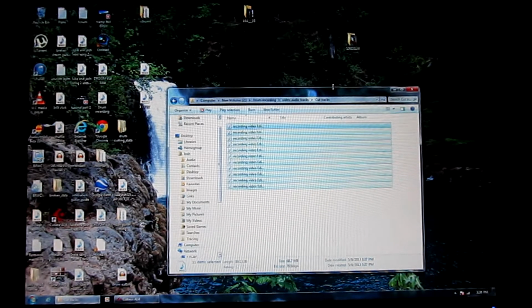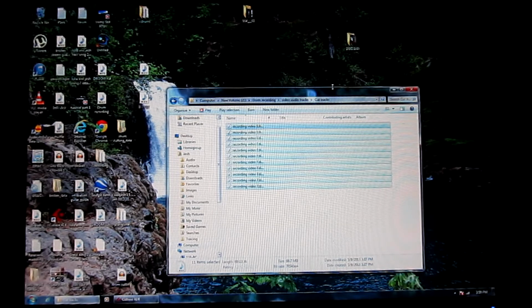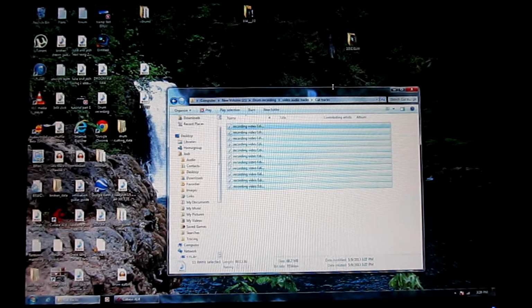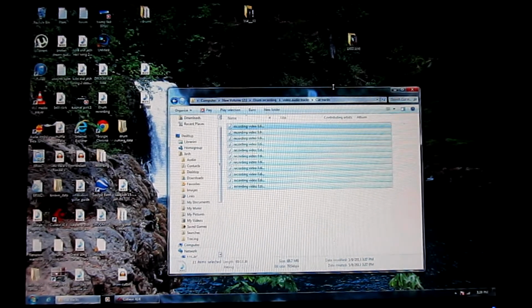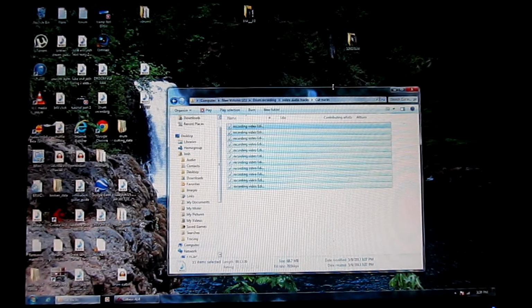When I master, I just use some EQ and a compressor again. I think it's a multi-band compressor. And then maybe I put another high pass on at 20 Hertz, and a bit of mix changes, output levels. I'll boost the levels as high as I can get them before they distort, but I won't go too far, because there's a thing these days where everyone wants max volume, but sometimes it creates a brick wall where everything's just boosted and it's too loud, and sometimes it distorts with a few albums. But yeah, that's pretty much how I master.